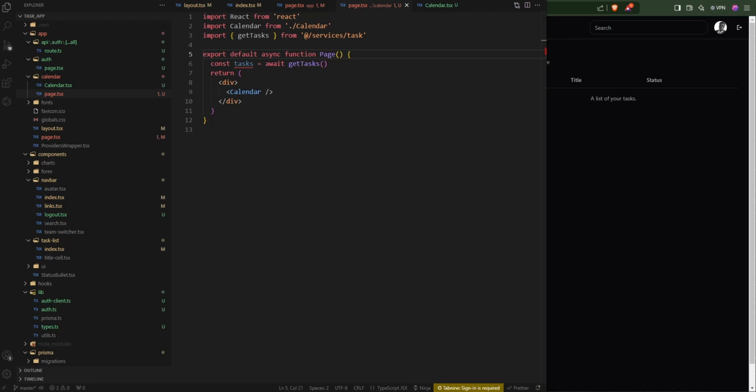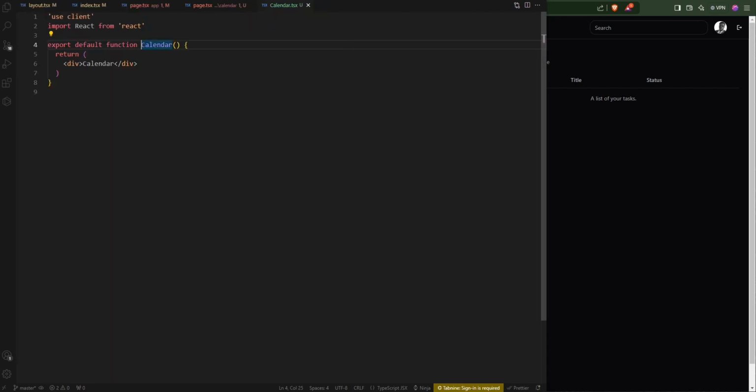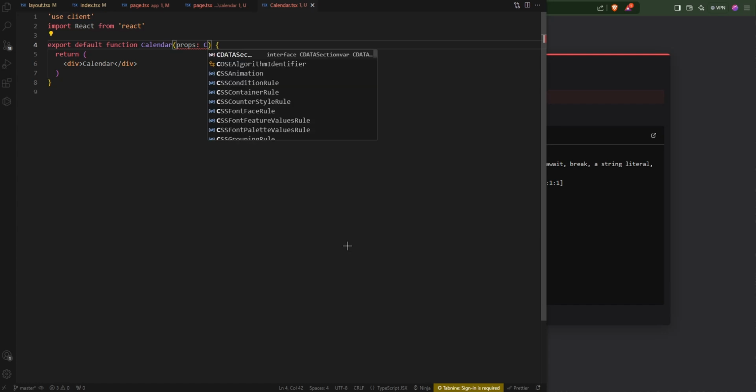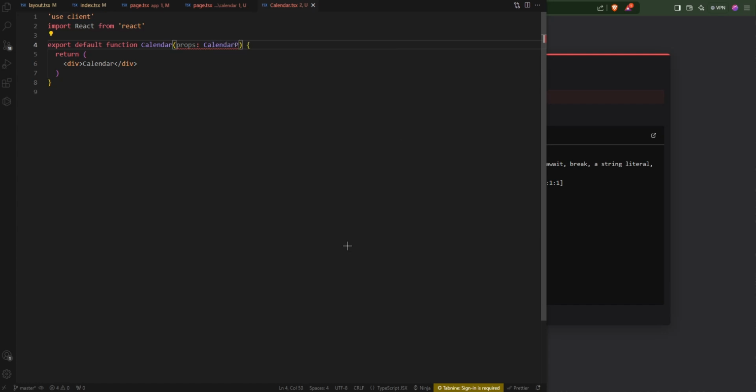This should give us all of the tasks that we have from the database, and we also have to make a change in that function to get the actual tasks from the user, but we're going to do that later. For now let me just focus on the calendar. For the calendar we actually need the tasks property as props. So let me say here CalendarProps.